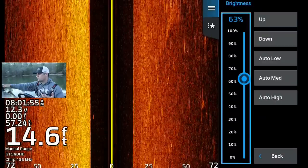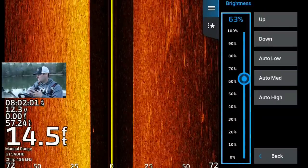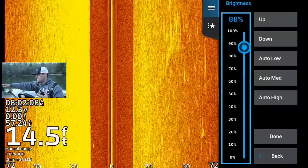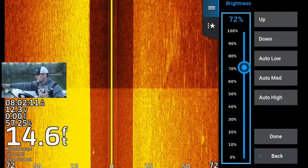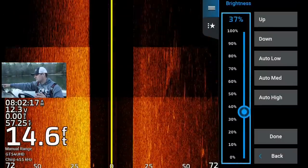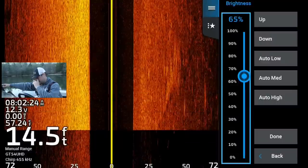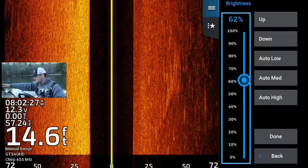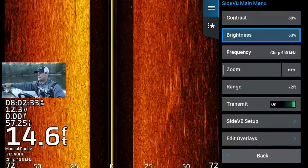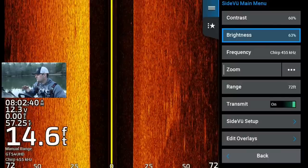Your brightness — Garmin does it differently. Typically on your Humminbird, you're going to see contrast and sensitivity as your settings. For Garmin, they do contrast and brightness. Brightness is going to be your sensitivity. If I crank this all the way up, you can see the screen just gets crazy bright. Typically 50 to 60 percent seems to be good, maybe a little hotter than that. If you go down too much, you lose basically all detail — you can't see anything. I typically run it around 62 to 63. You can run it a little hot because you really want the trees and any fish on those trees to really pop out.